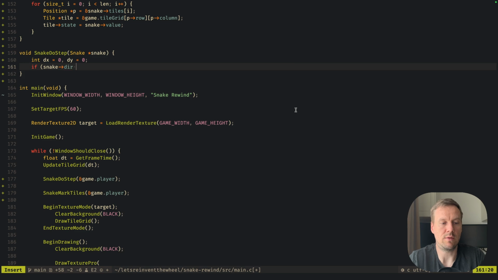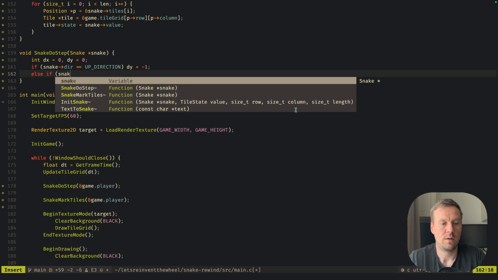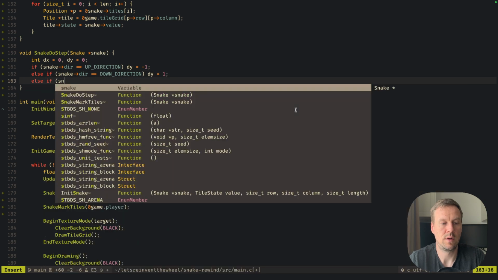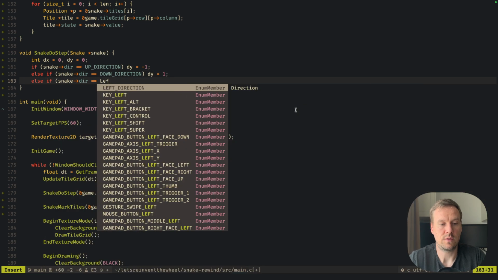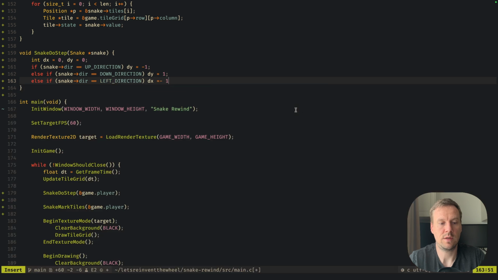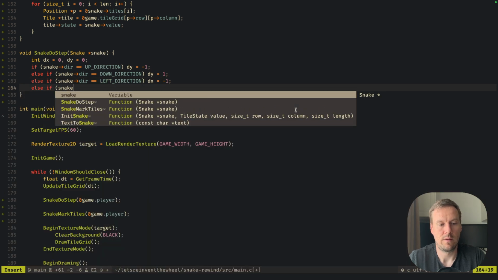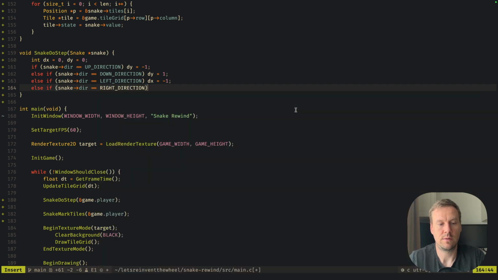So if snake direction is up, then dy is -1. If snake direction is down, then dy is 1. If it's left, then dx is -1. If it's right, then dx is simply 1. So we now know into which direction to move.